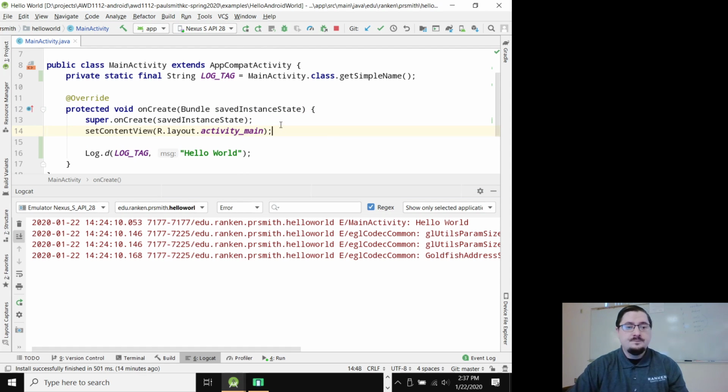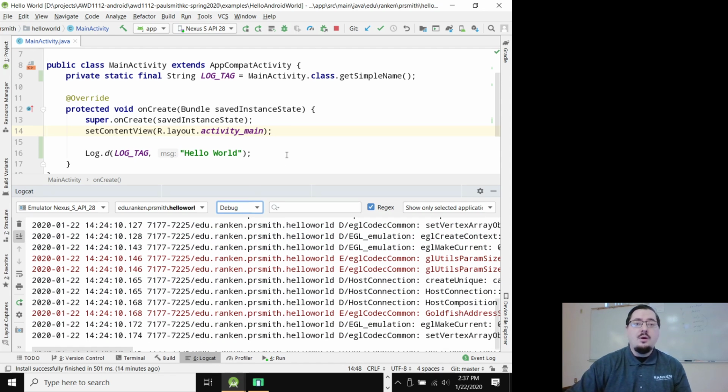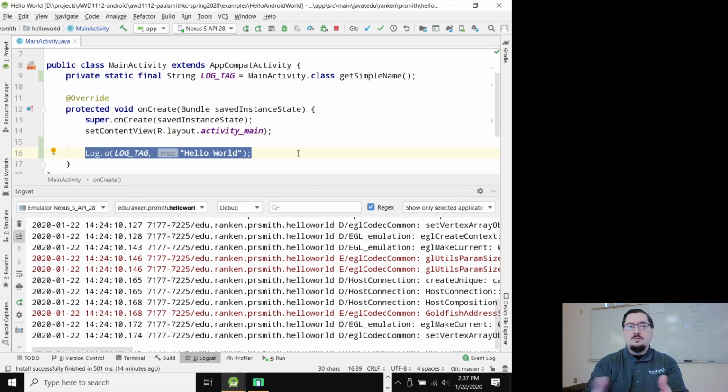So that's all I really need to put in a debug message, some sort of logging message in there. I'm going to put in this log dot whatever level I want, and then the tag, and then the message. So that can be helpful for a lot of things as we're going forward. All right, so back to here.